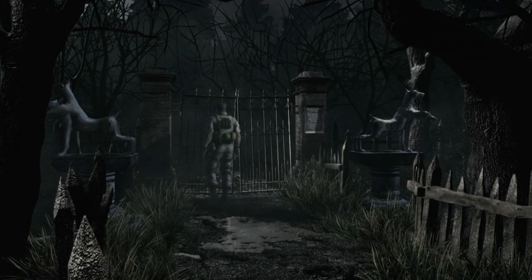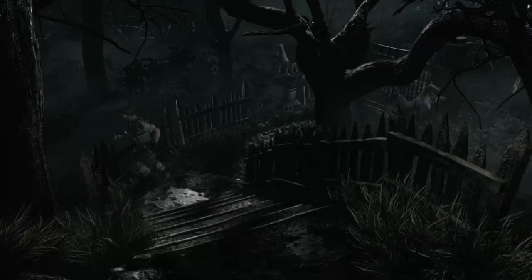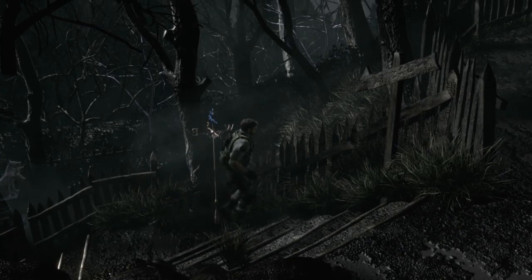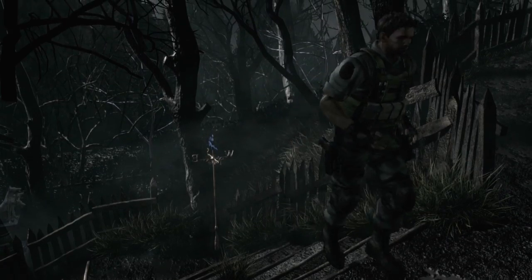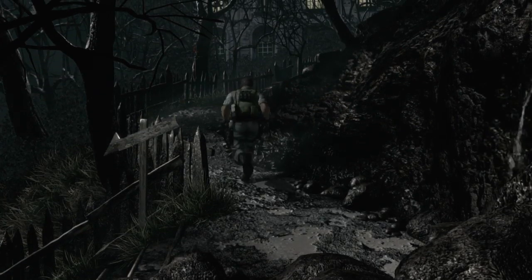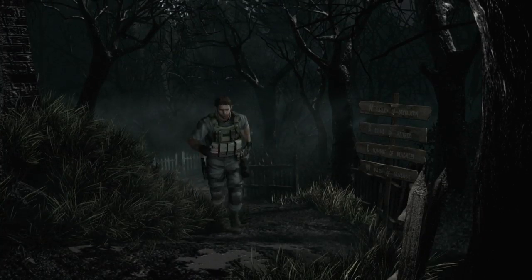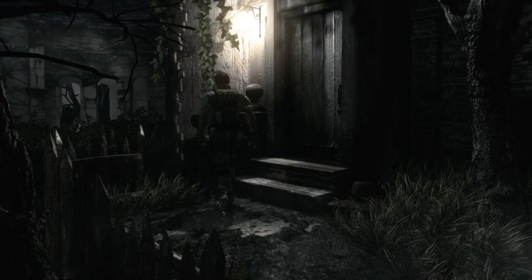Yeah, there is like no dedicated sprint button or anything. There's not even a sprint button at all, I don't think. It's either you go a little slower with your weapon drawn, or you go a little faster without your weapon drawn. Alright. Now let's go and put the battery in the elevator.